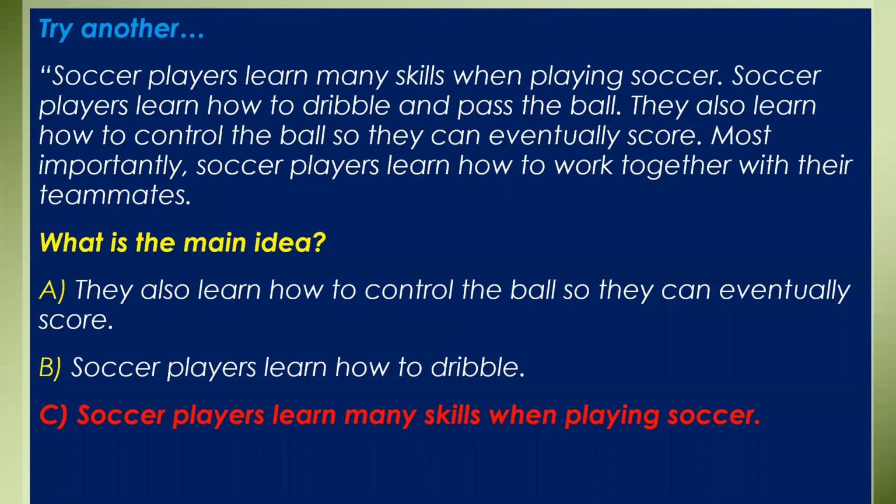Okay, so I think it's not that hard to understand that the main idea is what the whole paragraph is about. The whole paragraph is about soccer players, that they have many skills when they play soccer. Now, when you say further, what are the different skills? That will be your supporting detail. Okay. Now, we will look at another example. Okay.